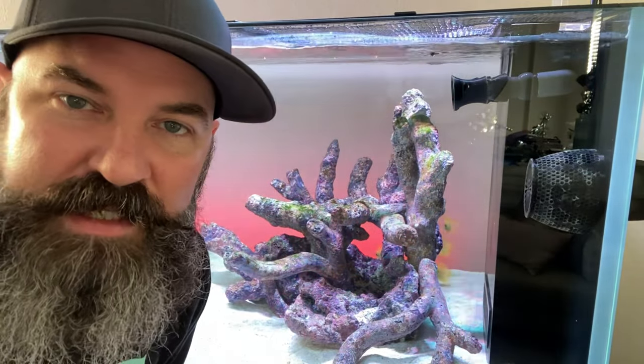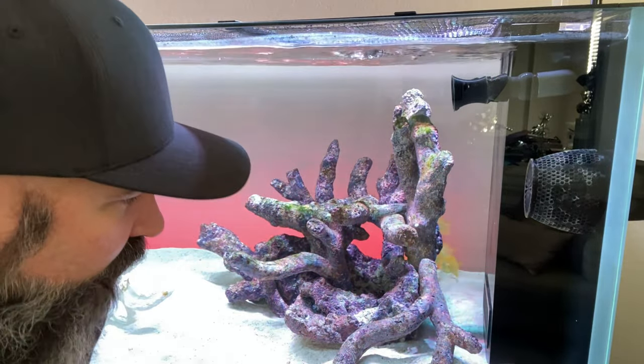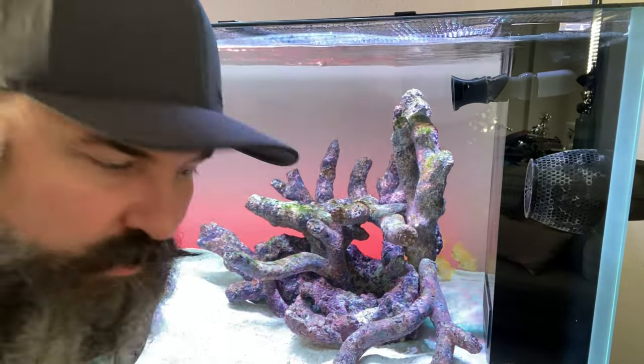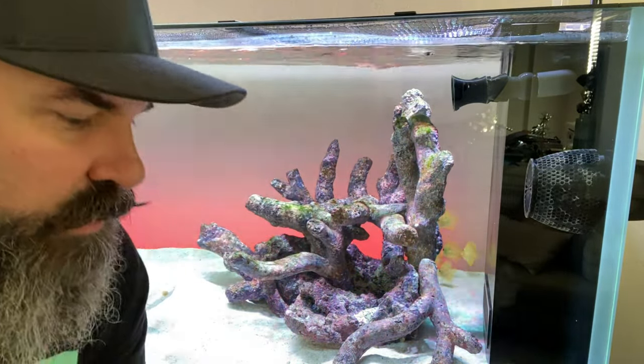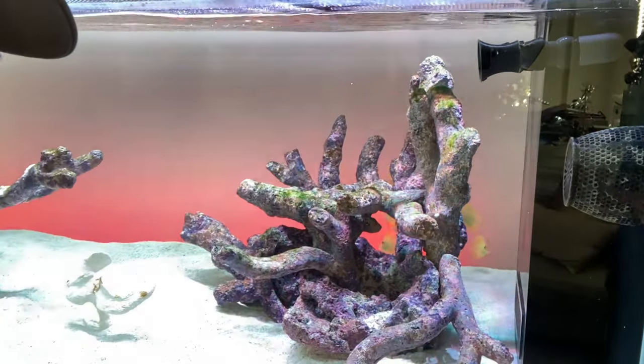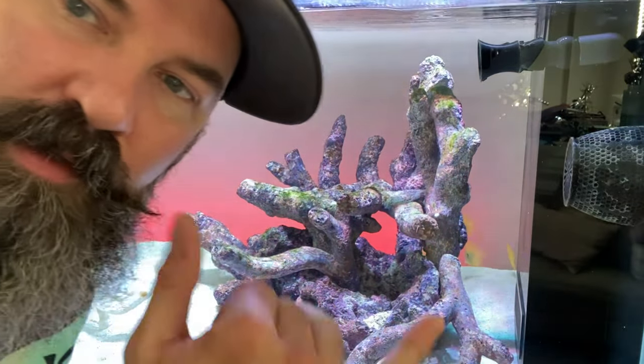It's the next day. You can see that the fish are all schooling — all 10 of them are back there in the back. I think they're doing great. This is going to be their first feeding. We're going to throw in some Reef Nutrition TDO, which is what they've been raised on. They're pecking at all the TDO pellets — they're eating!